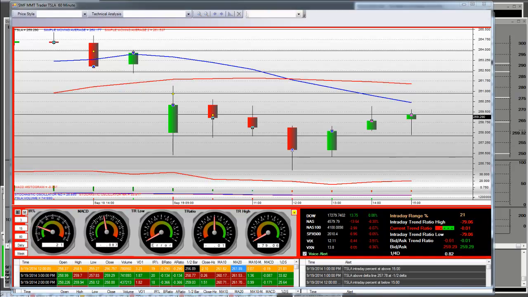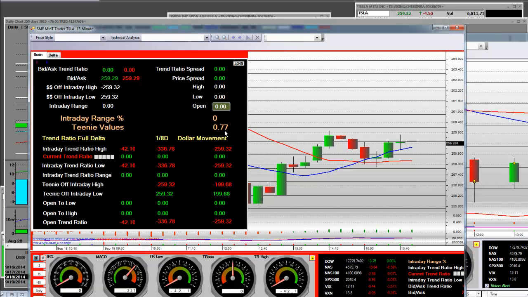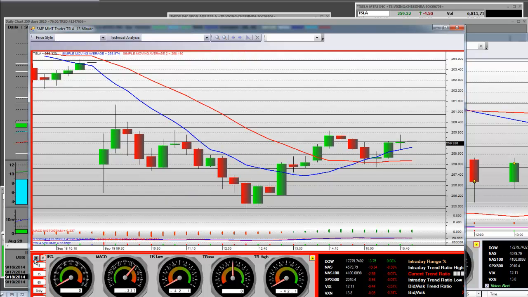MMT, on the 15-minute chart here on the market maker platform, we were right below that line right here, and that was a wick. That was the volatility, and you can see right here, 1, 2, 3, 4, 5, 6, almost 7 of these 1/8 delta. So it's 1/8. So 77 cents was, you can clearly see, the 1/8 value in our system. And we can clearly see gap down reversal. There it is in a 15. It's all relevant to this part of it.